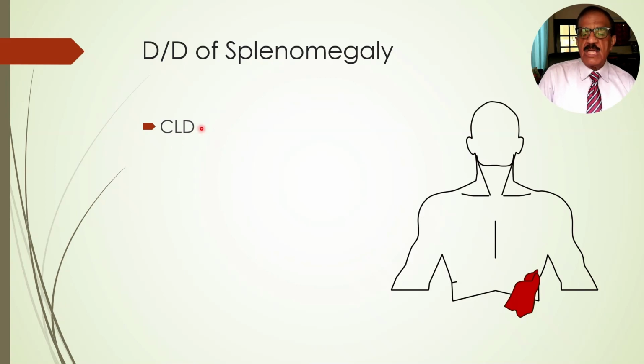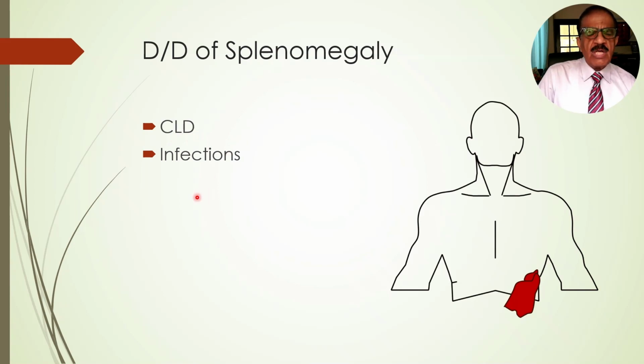Why? Because it may not be enlarged by 2 to 2.5 times, or the palpation may be difficult, since palpation of the spleen may be difficult in the presence of large ascites. So then you rely on percussion, right? In some cases it may be palpable. A palpable spleen in cirrhosis would indicate significant portal hypertension.